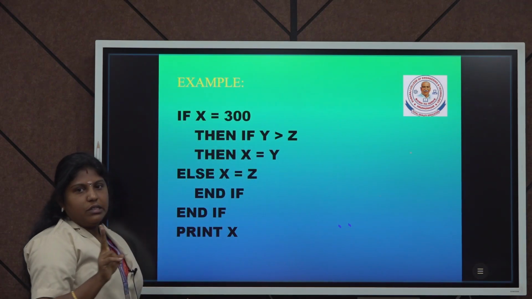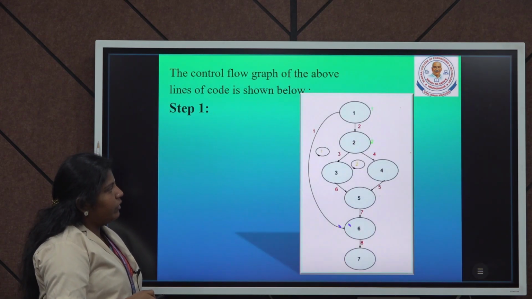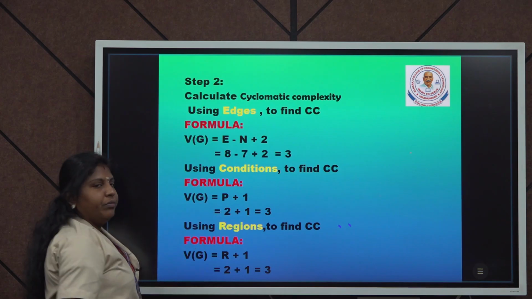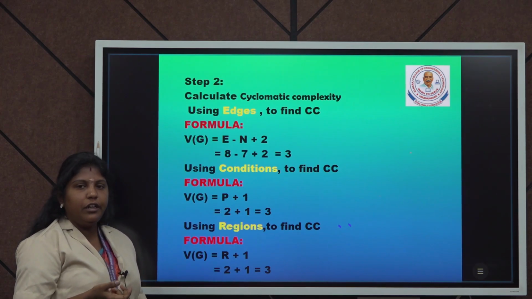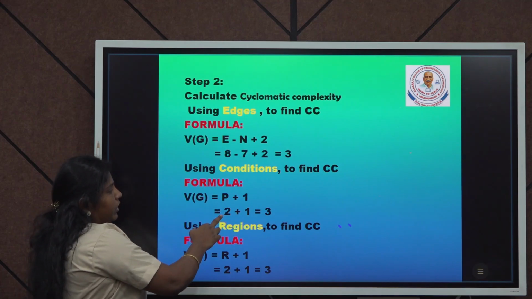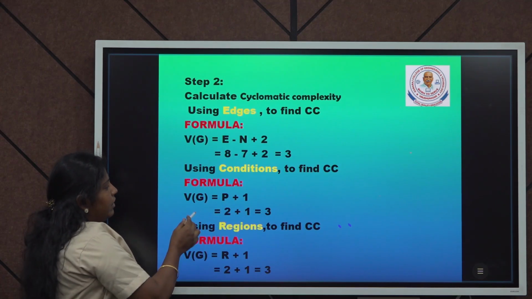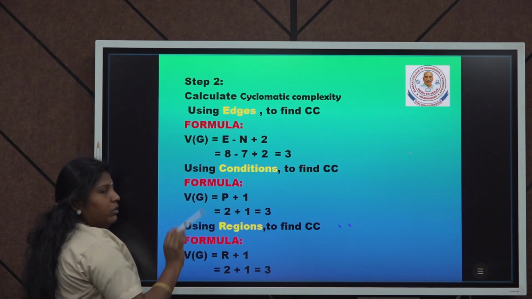So, two conditions are used here. We take the P value as 2. P value is nothing but the predicate node. Predicate is nothing but the condition node. So, the predicate nodes here are 2, and 2 plus 1 equal to 3. So, we get the second result, and the cyclomatic complexity is also 3.